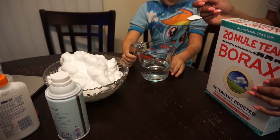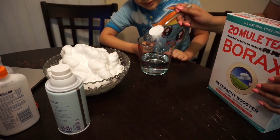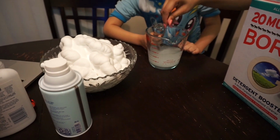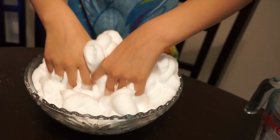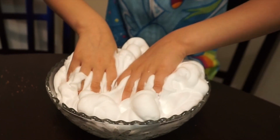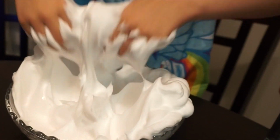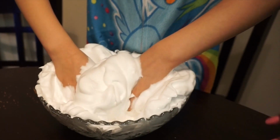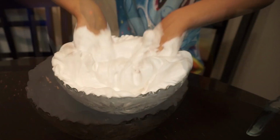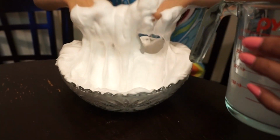We're going to have 1 cup of water and 1 teaspoon of borax. And then we're going to mix it up. You can start mixing this up. Go, with your hands. Dive in there. Go ahead, you gotta get all the glue from the bottom. Yep. Is it coming together? Yes. Keep doing it.